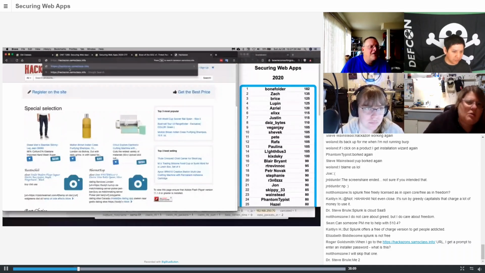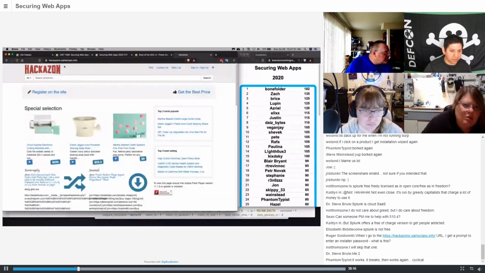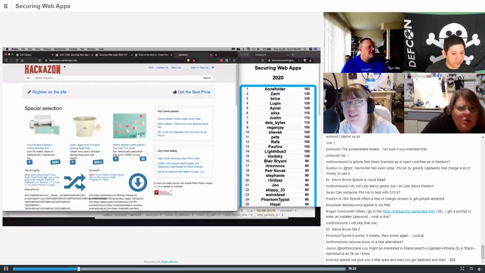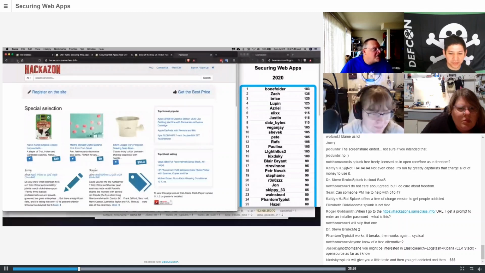Hackathon S. Perhaps the secure one is different. No, now he says he's getting an installer password, but it's working fine here. Now that is mysterious. Yeah, delete cookies. She's probably right. Yeah, just clear your browser cookies. Yeah, well, like I did. It's probably from messing with your cookies.